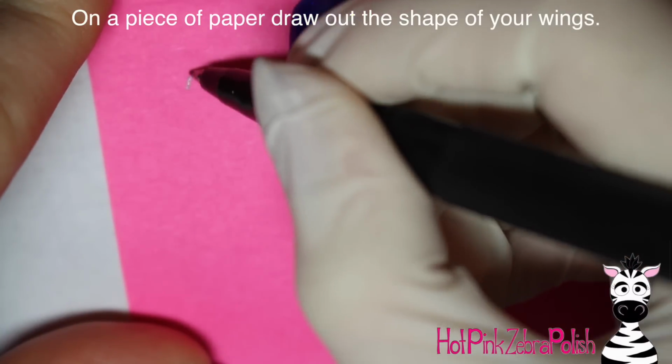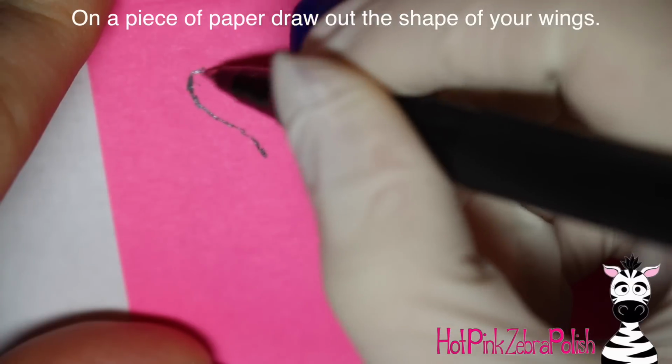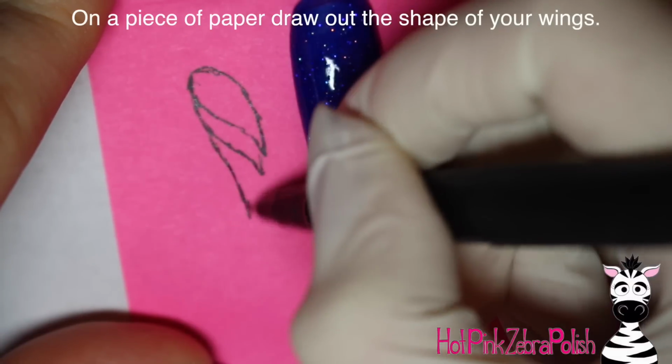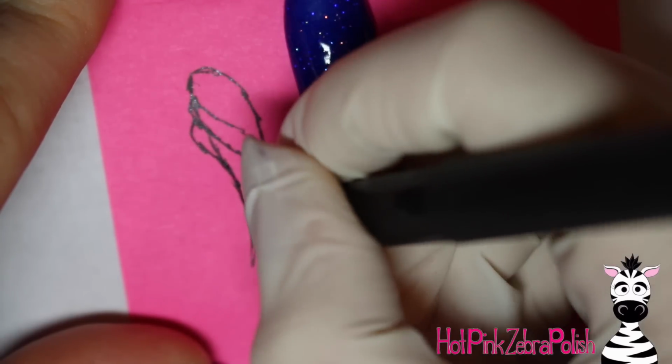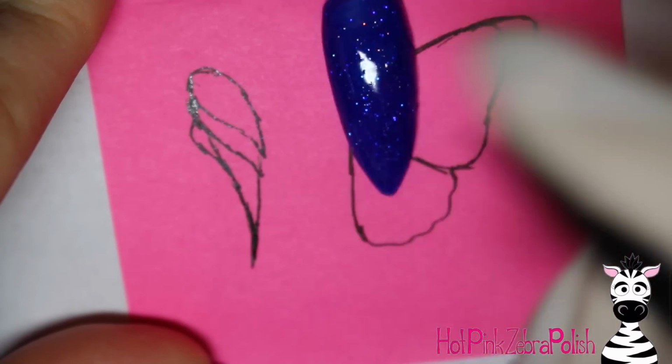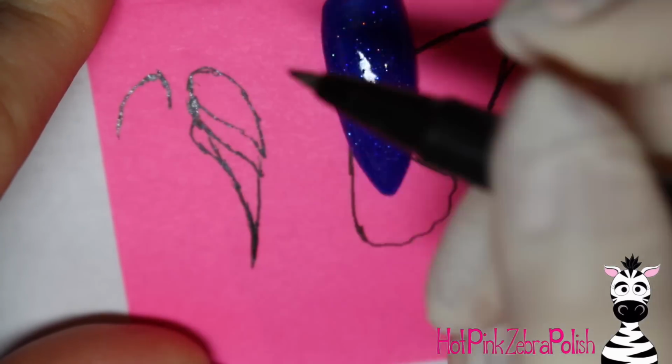So now, on a piece of paper, any piece of paper, I'm using a pink post-it, I'm going to be drawing out the shape of my angel wings. I first drew one of them, kind of perfected it, made sure it looked good for the length of the nail, and then I'm going to try to match it as closely as I can next to it.